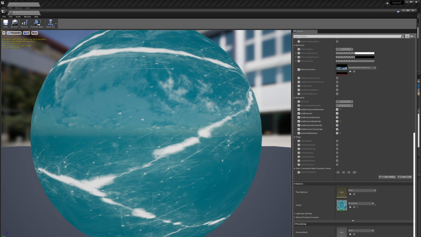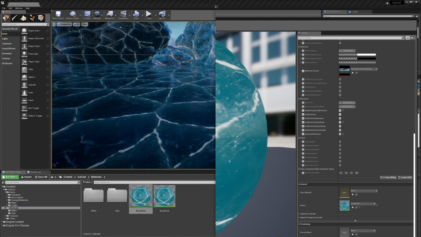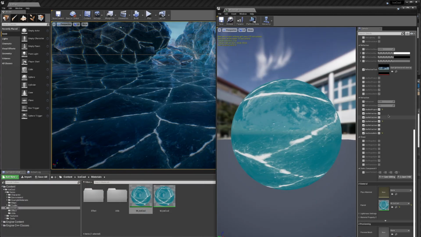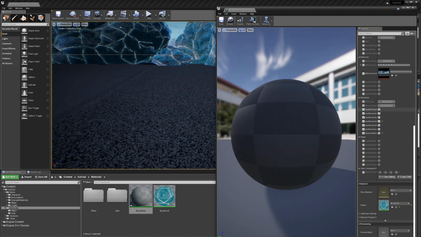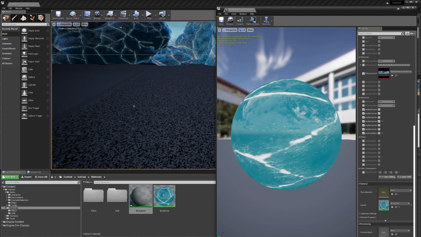So if I pull this to the side, you can change it at runtime, and it will be applied to everything that's in the scene, I guess.